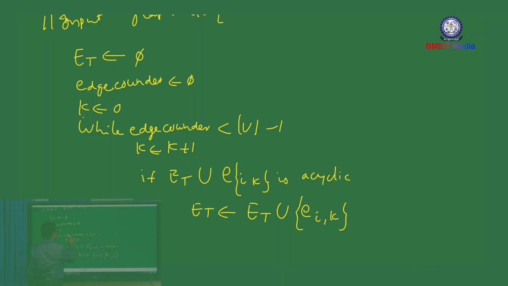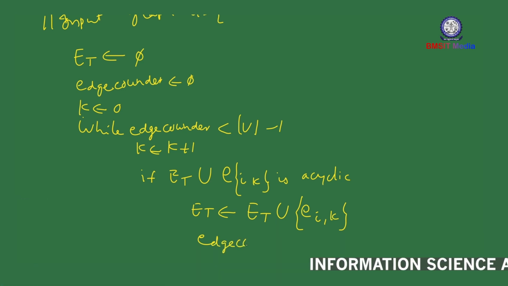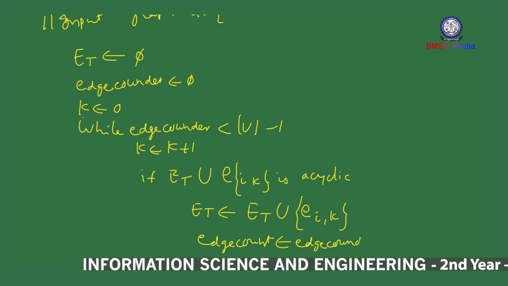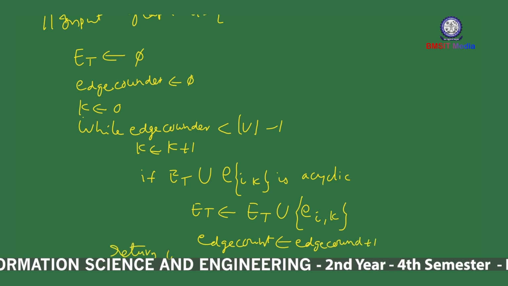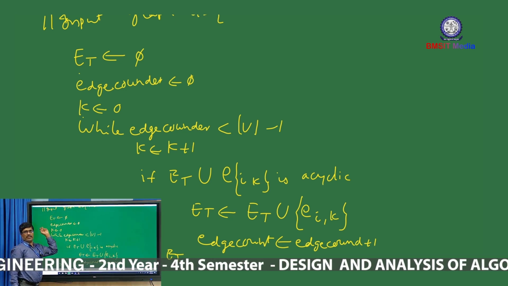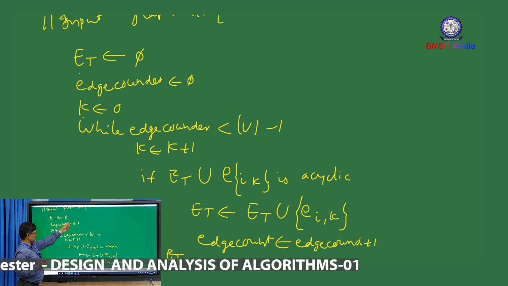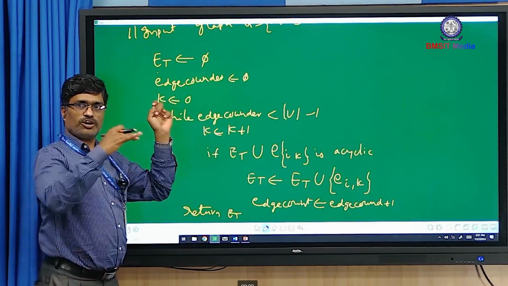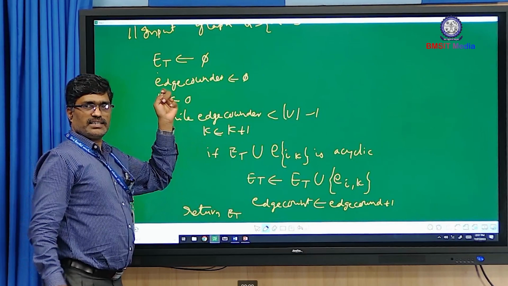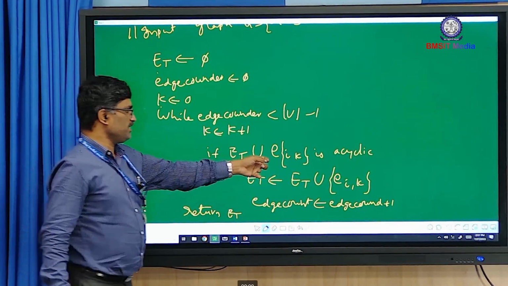Now what you have to do is increment the edge counter by 1: edge counter is equal to edge counter plus 1. Then return E of t. Once again, this is nothing but the edges of the tree. How many edges do you have to draw for the spanning tree? Initially I don't have anything, so edge counter is equal to 0. Edge counter tells how many edges you have to draw. Now I is the rows and k represents the columns. So here I comma k, E of t is equal to E of I comma k.